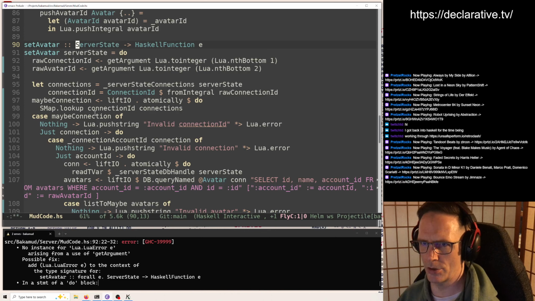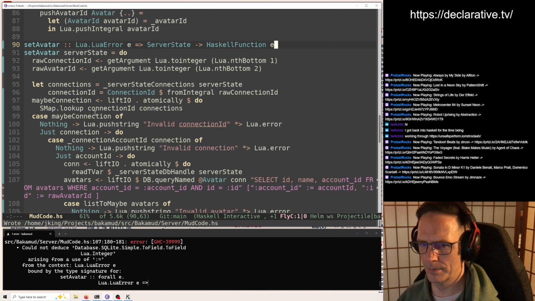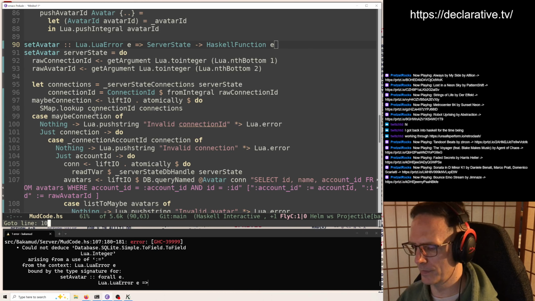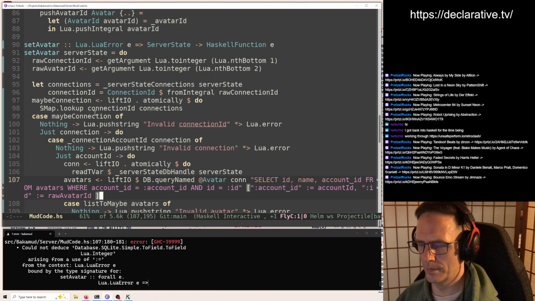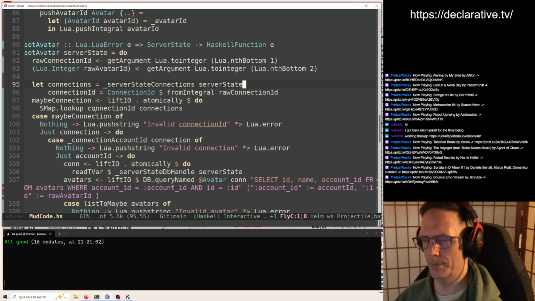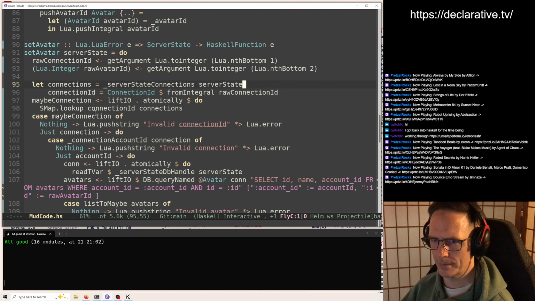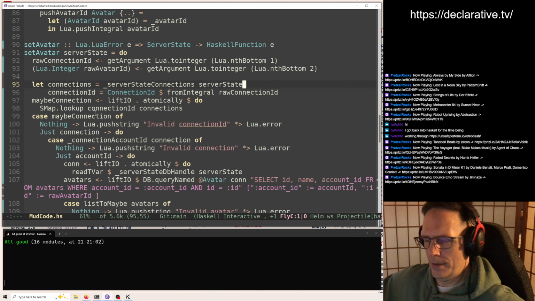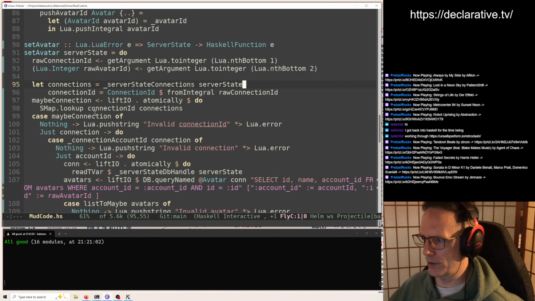And I just need some constraint here. Great, cool. And then avatar ID here. Oh, sweet. That's a little nicer. Got rid of one layer of nesting. Let's keep going.